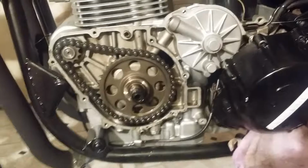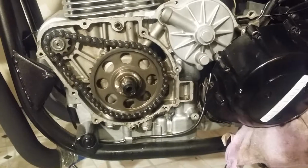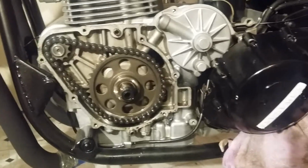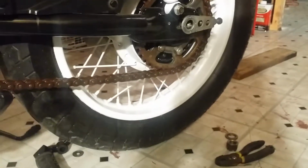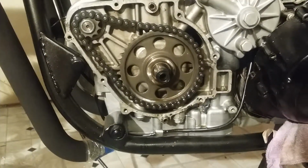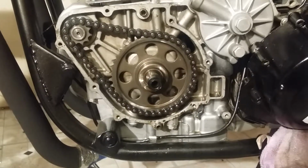Okay, guys, I hope this has been helpful. I probably should have just did it before I ran all around town, but I really didn't want to have to pull my axle out and do all that stuff. But it really only takes a second to do that. Like I say, you can just leave the wheel hanging there. My wheel is still in the same position. It hasn't even dropped down to the floor or nothing yet. So you just pull the axle out, use it, and then stick it back in. You won't need it to put it back on. The nut I showed you in the last video will draw it back on.